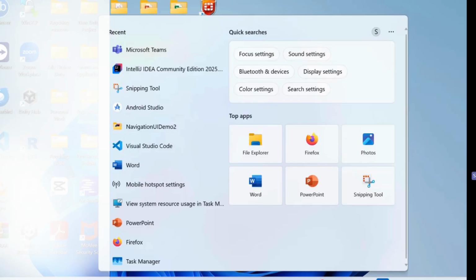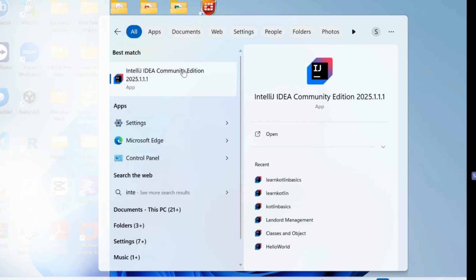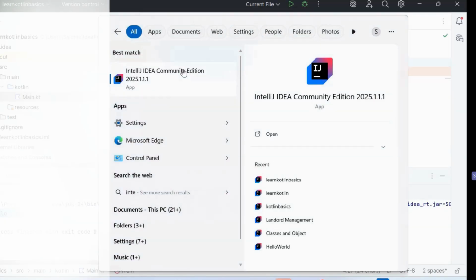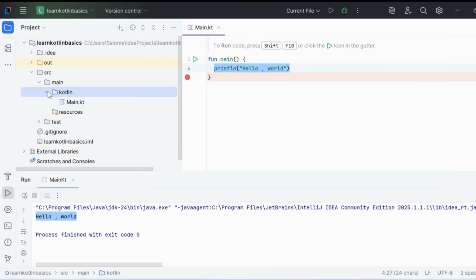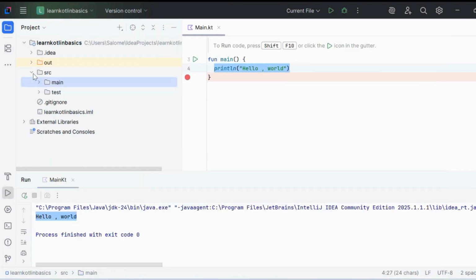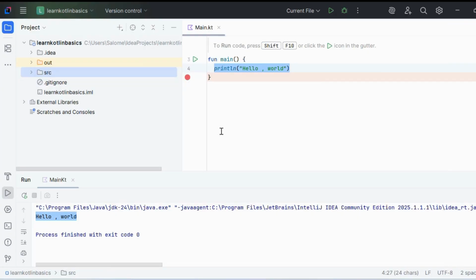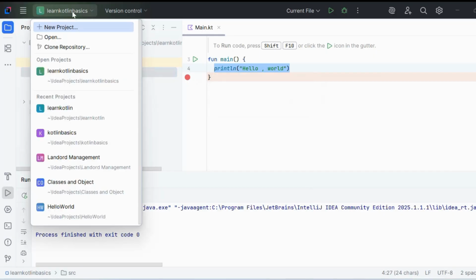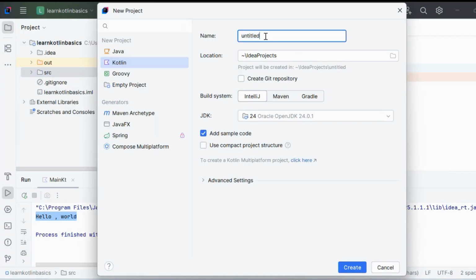Now let's open IntelliJ IDEA. As I mentioned, IntelliJ is where we're going to write our Kotlin code. So you can search for IntelliJ on your computer and launch it. If this is your very first time using it, you'll see a welcome screen that says create new project. Go ahead and click that. But in the case you've already used it before, here's how you can also start a new project. You go to the top menu bar, you click on File, you click on New, you click on Project, and a pop-up window will appear.